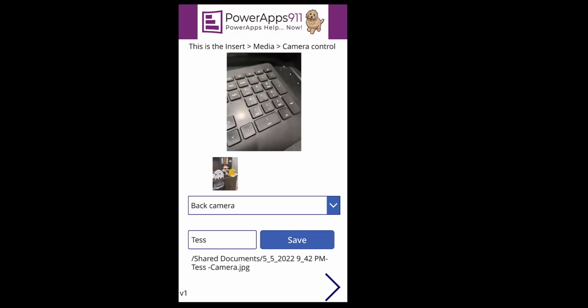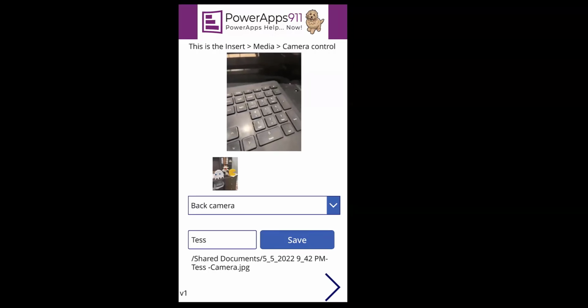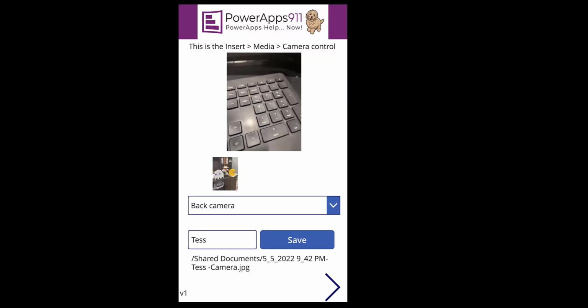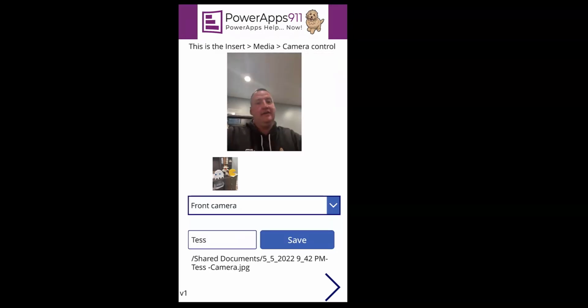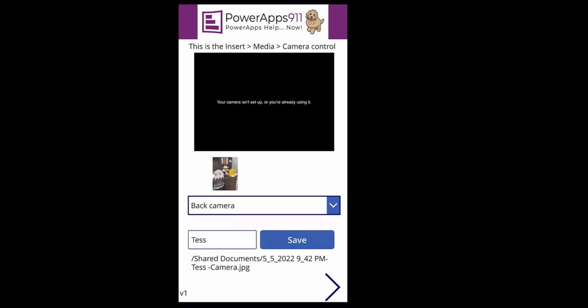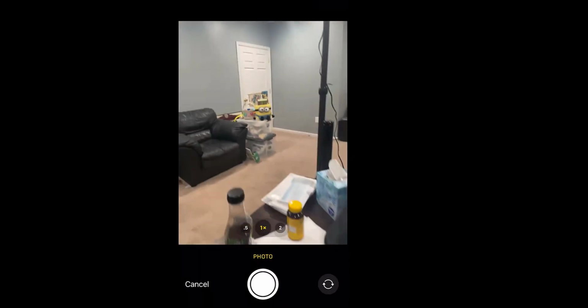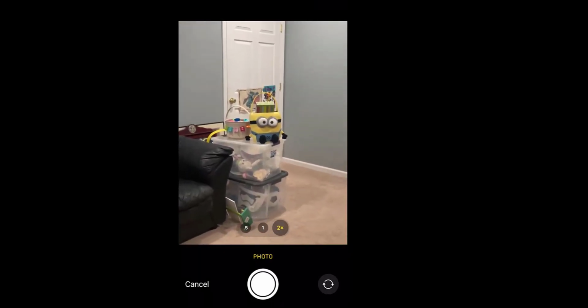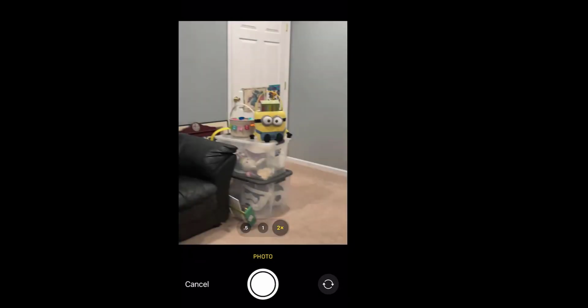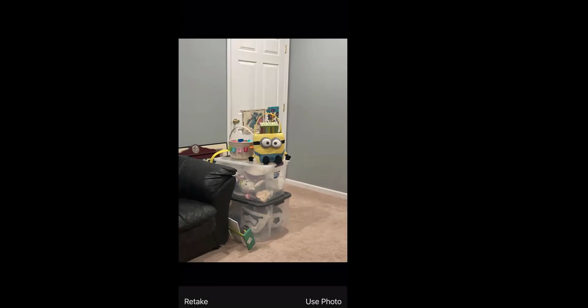So you can embed a camera. I can even flip it around and be like, hey, look, there I am. No one wants to see me though. As well, if you've already got pictures and you just want to attach pictures or images, we have those same types of controls. And what's really nice about these is that we have the ability to either use an existing photo or take one. And whereas a minute ago you saw us taking it on that little tiny screen, if I use this interface for taking it, right now it's actually my iPhone's camera. So I can zoom in on the Easter toys I haven't put away yet. And so we can take a nice picture there, and upload that. And so it's off and running.